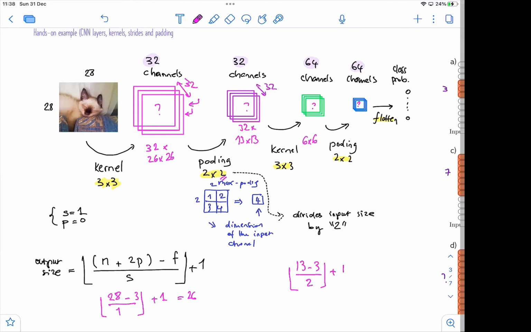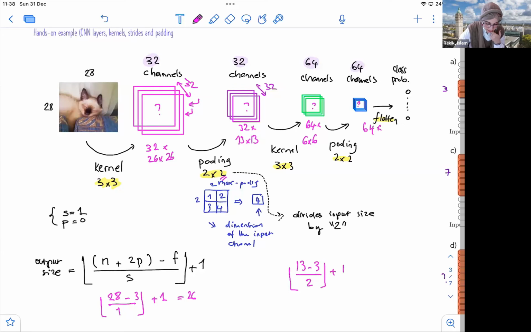Okay, good. And then we have here 64. And then if we do padding by 2, it means 6 divided by 2. So we're going to end up having 64 times 3 by 3. And then if we flatten all of this, we sum over the number of channels, so we collapse along this dimension. We end up with a matrix of size 3 by 3. And if we flatten it, it means we vectorize the matrix. So we're going to have 9 values.